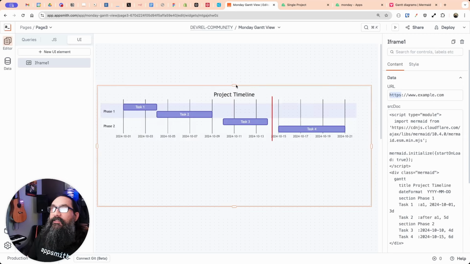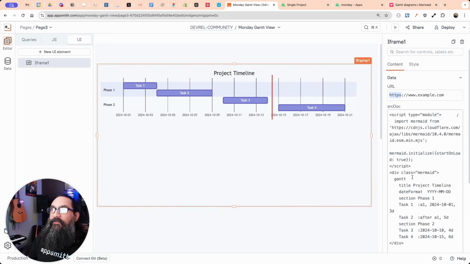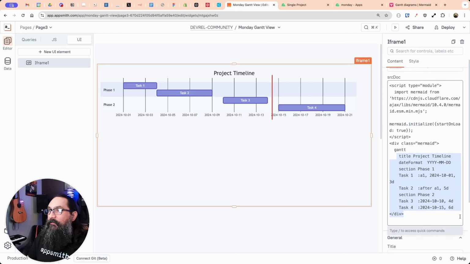All right, and as you can see, it showed as plain text for a second, and then the script imported and it initialized Mermaid. And once that ran, it re-rendered with those tasks and just created this Gantt chart from the raw data from the text here. So if we can swap out this chunk right here with data that matches the data from GraphQL from Monday.com, then this will be a live chart fed from the API.